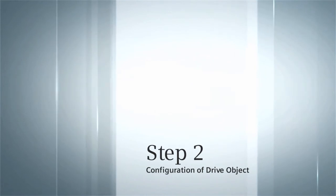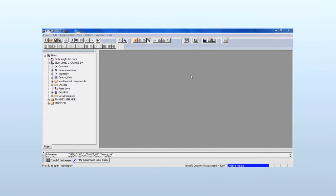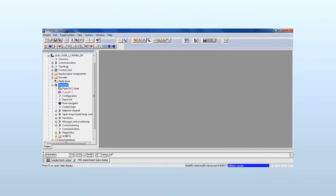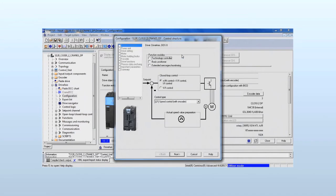Configure drive object. To configure the drive object, we first open the project subdirectory drive axis. With a double click on configuration, we open the overview. With a click on DDS configure, we start the configuration assistant. Function modules are not required. The control mode is speed control with encoder.